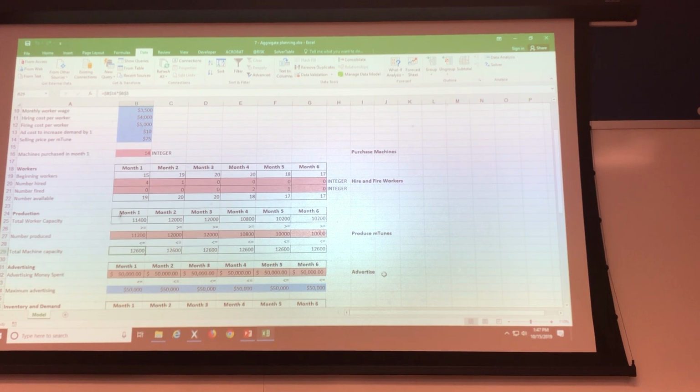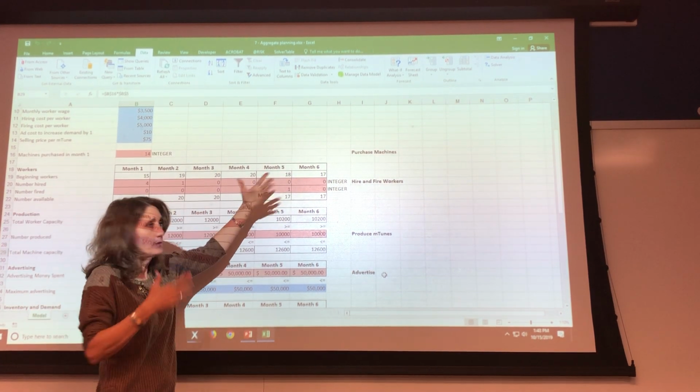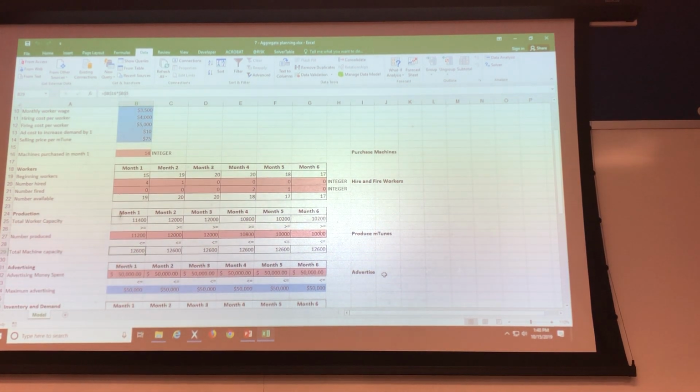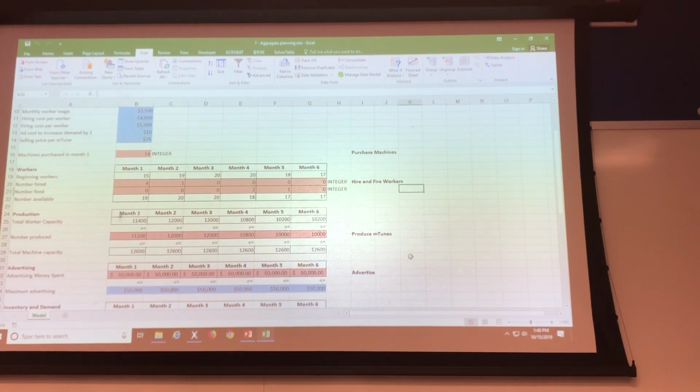The number that we fire. Now, it is perfectly okay if we just looked at all 6 of these and said, okay, see, we're firing here, and then look for when we're not firing people. But there is a fast way to just make one cell out of this. I'm gonna type that much. Number fired.